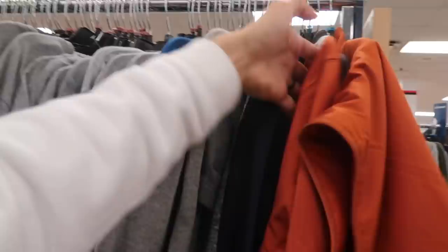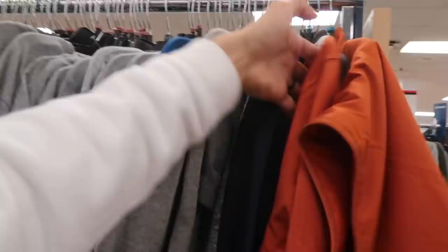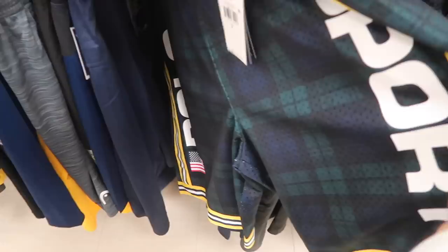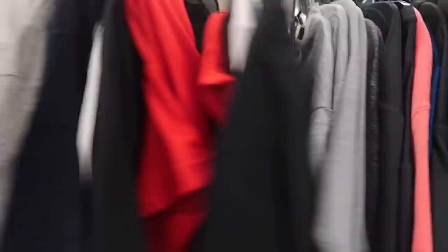In activewear they have a Texas Longhorns Nike jersey for $30. People have been finding Mitchell & Ness basketball jerseys — I don't see any here but we'll keep checking. These Polo Sport plaid shorts retail at $110, Marshall's price $20. Went through everything and no jerseys, just mostly t-shirts and some workout gear, pretty much all Adidas.